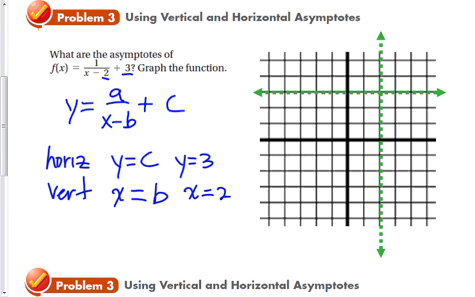And then we're just going to make a sketch of this graph. I'm not going to spend too much time on that. But since there is no negative value in this function, we're going to have our normal hyperbola. And that's going to look something like this. If we want to get a little more accurate, we can make sure we hit a couple of the points on there. Go ahead and try problem 3.